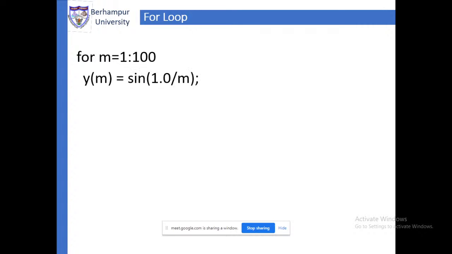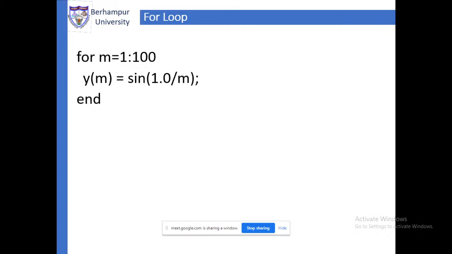Now let me write a simple command. y(m) is equal to sine of 1 upon m. So y1 is equal to sine 1, y2 is equal to sine half, and y100 is equal to sine 0.01. Right? So you can find 100 values of y using this. Then how do you know that it will end? Just put an end sign there. So start with for, then end. The moment you write for something, then end. Always make a practice of this: write for, write end, then go back to for and write the program.